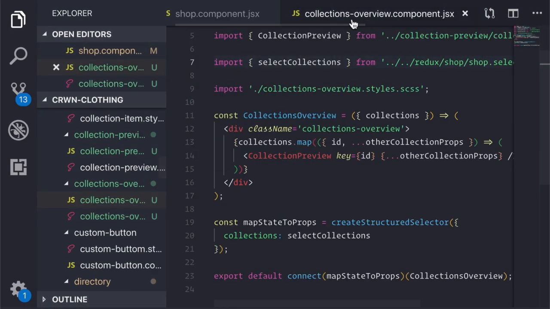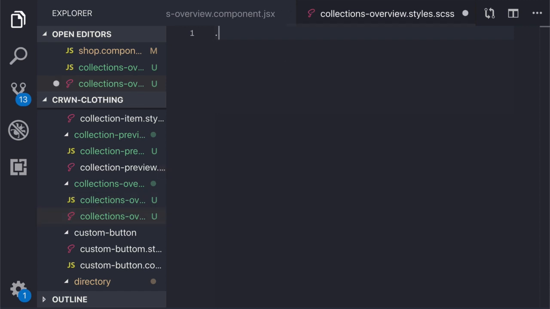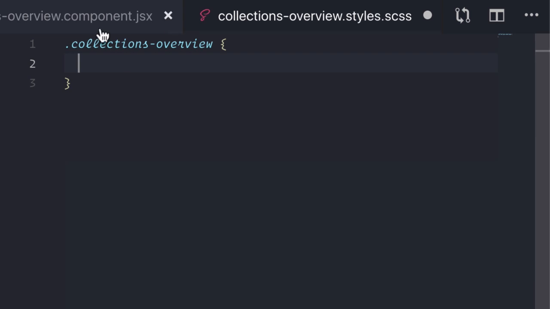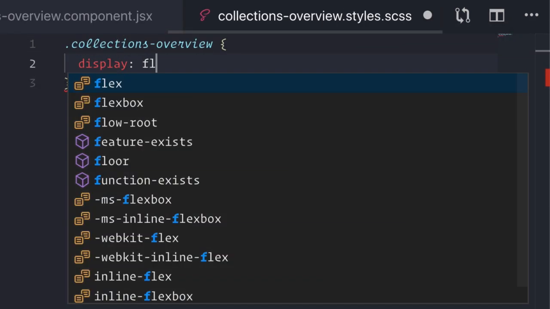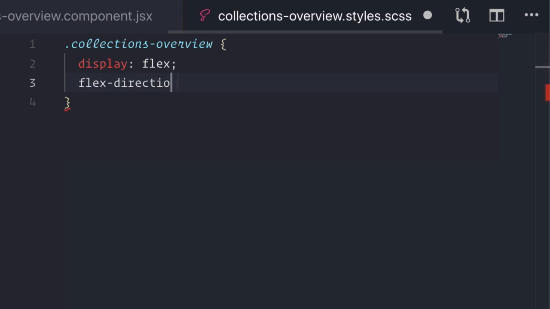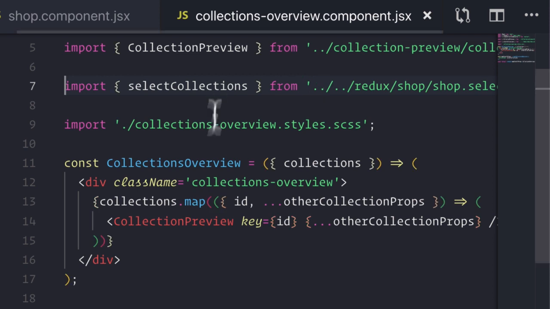I think we need to also modify our style sheet. We'll just target our collections overview high-level div component, and give it a display of flex and a flex direction of column, just so that all of our content sits vertically.